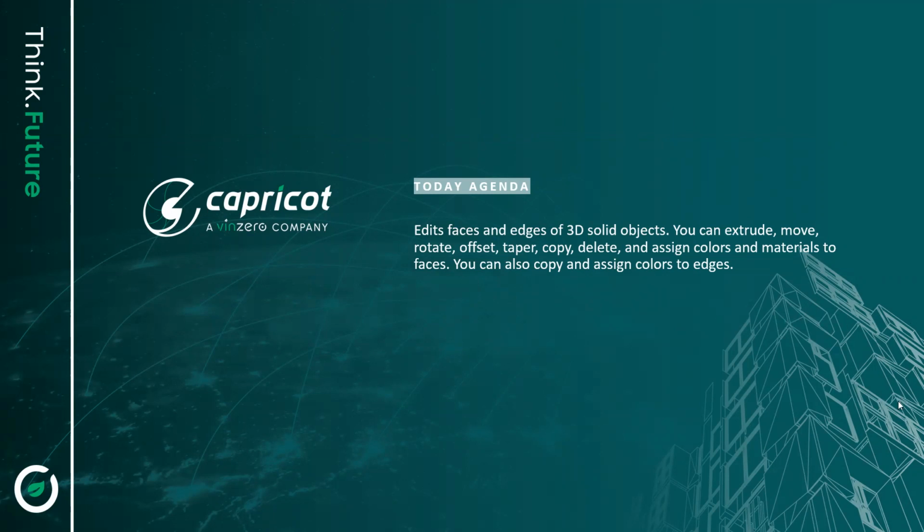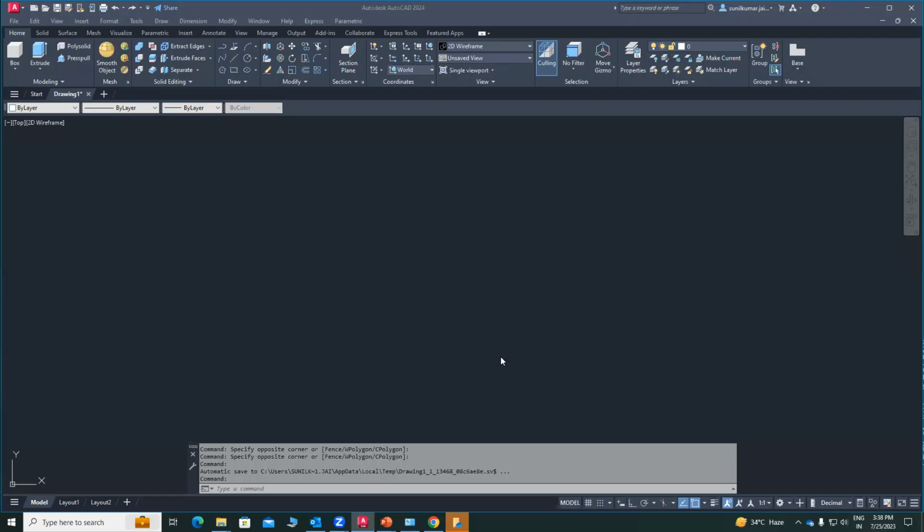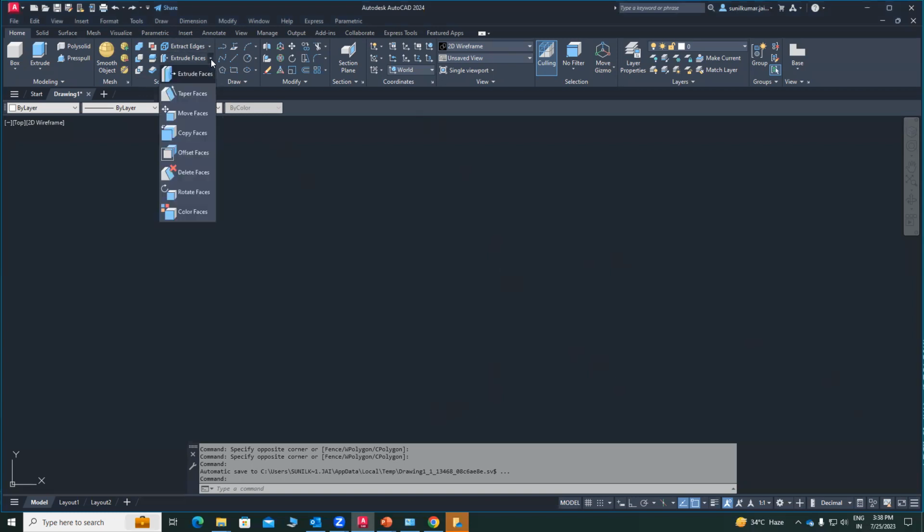As we can see, this is my AutoCAD screen and this is my solid editing tab. Today we are going to learn taper faces.